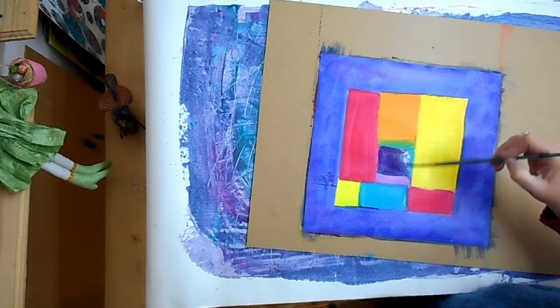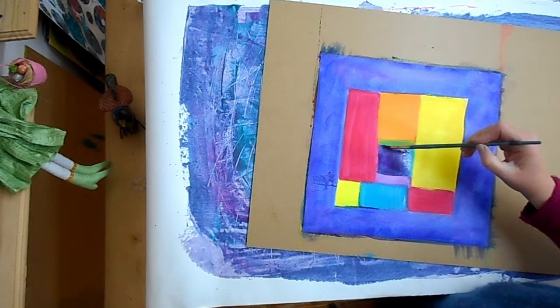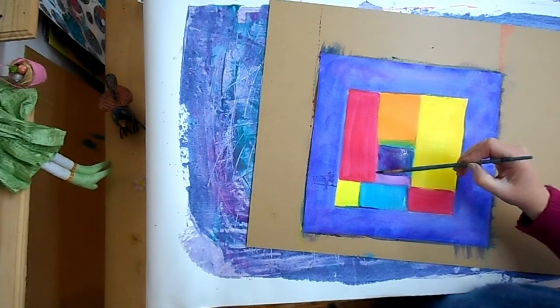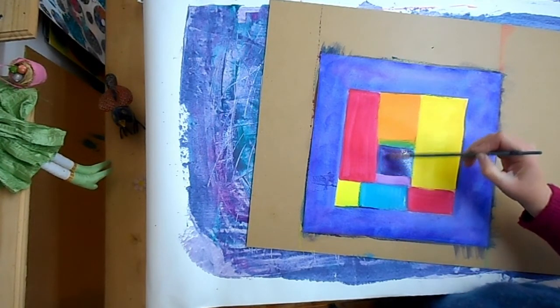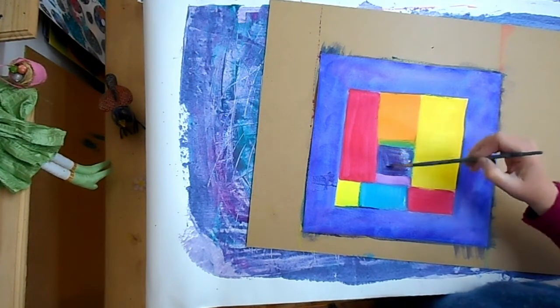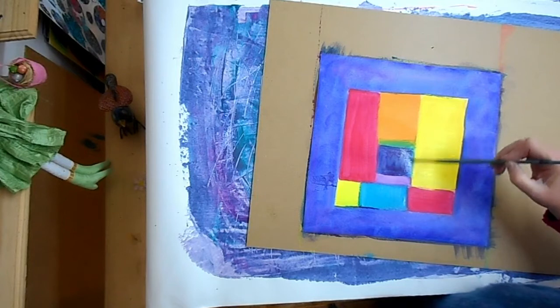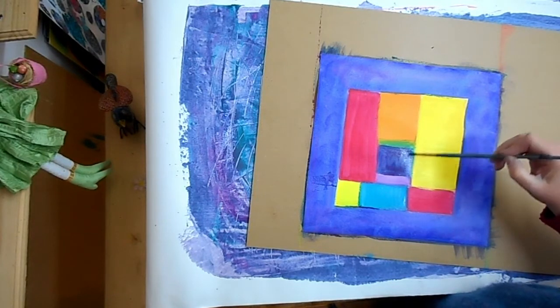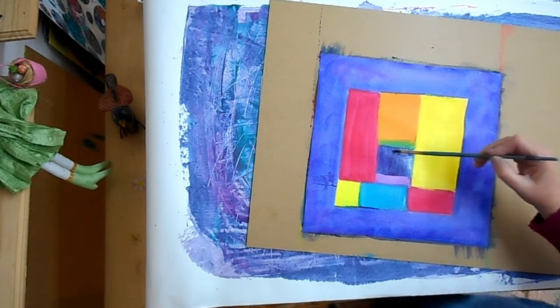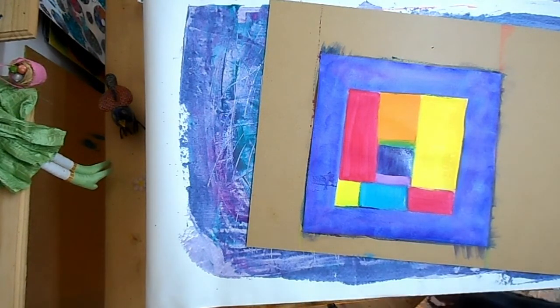That is gorgeous. It's kind of a greeny, purpley. It's lovely. Makes me think of peacocks, peacock feathers. I'm going to leave it to dry.